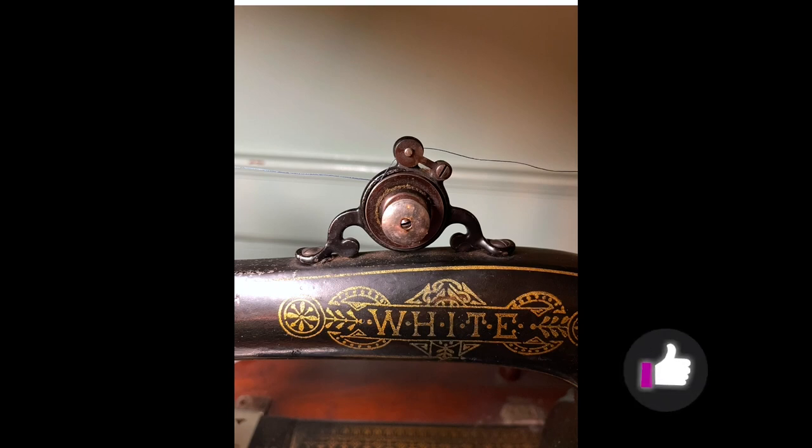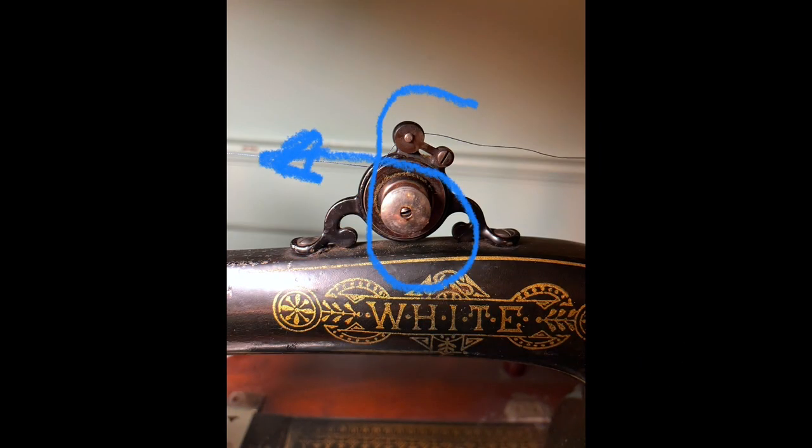Another thing that might be useful for anyone who needs to thread their white VS1 is the top tension really uses a particular order. And that's the order. It's over, under, around. It's kind of hard to tell in the manual. I actually took a picture of it and blew it up. There is an online manual.